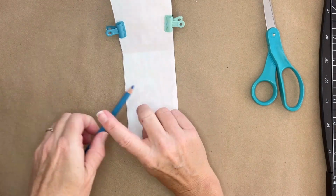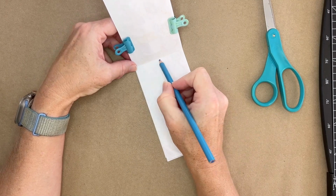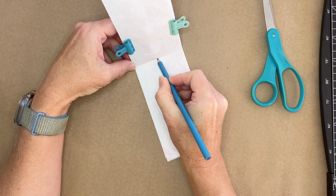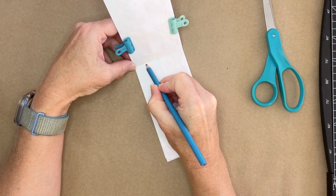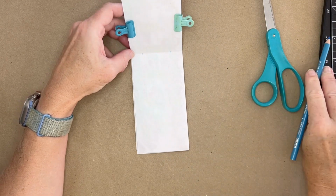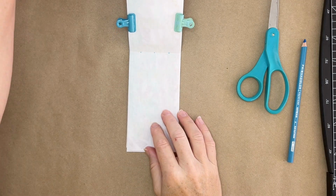So now I want to make 3 holes to make this simple binding. You can measure it with a ruler. I'm going to eyeball it. Start in the center, roughly make a little mark, and then I'll just make 2 more marks on either side. They're not perfectly centered, but they can be.